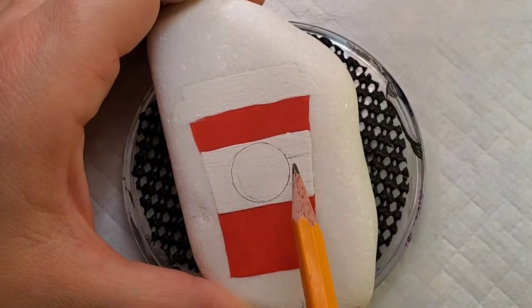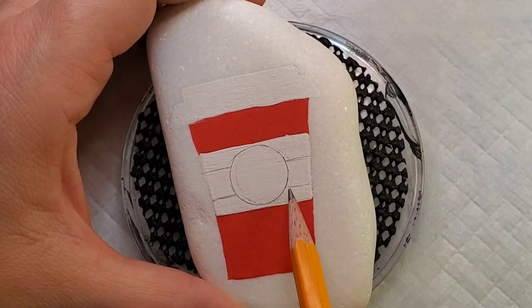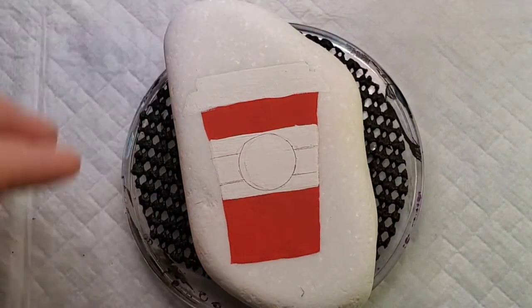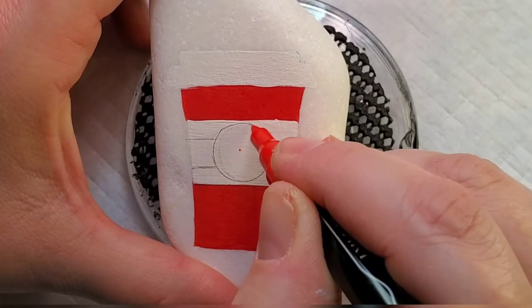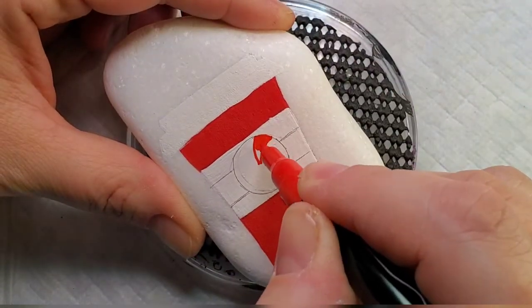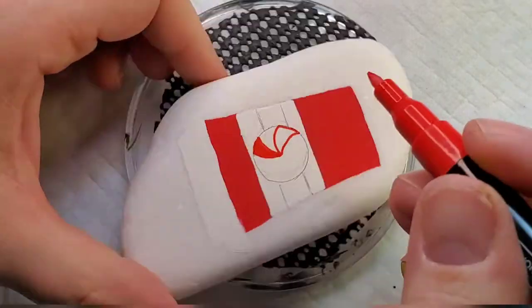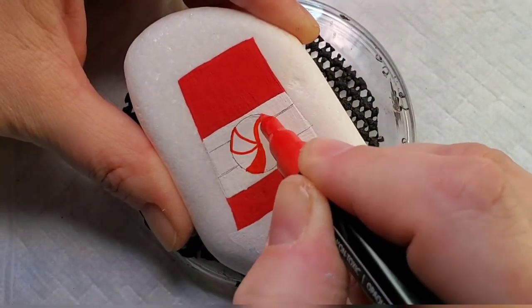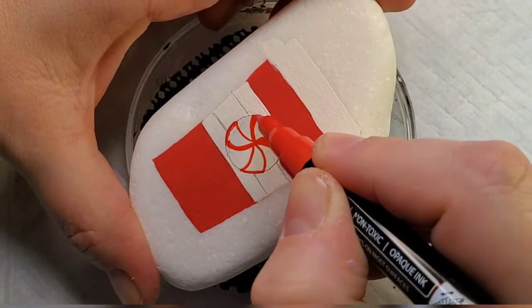Now I'm just lining up the design for the coffee sleeve. I've got a circle — I traced one of my largest dotting tools — and then I'm putting some extra lines on the sides. I'm going to take a Thule Art acrylic paint pen and start drawing the peppermint design, which is kind of arched lines that you fill in. I make thicker ones and then come back with a thinner line in between to create the look of the peppermint.